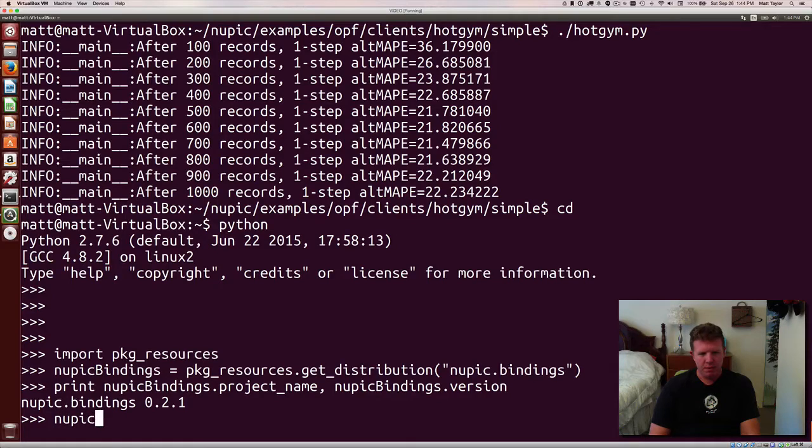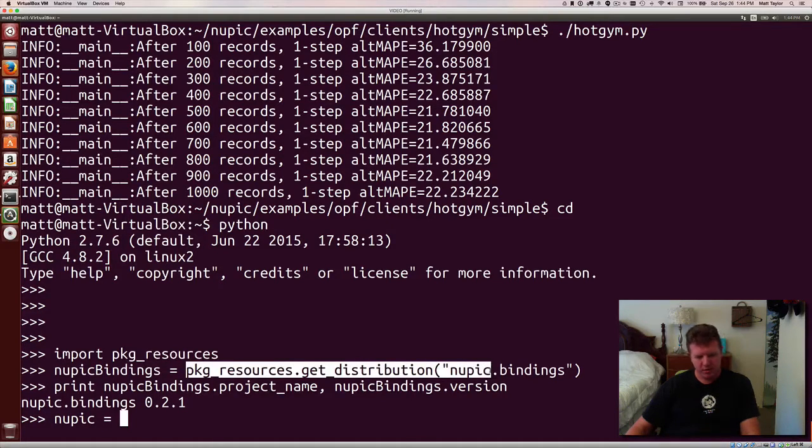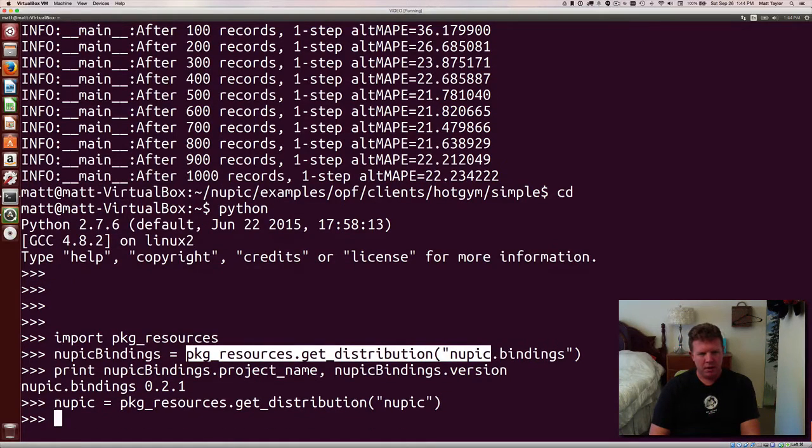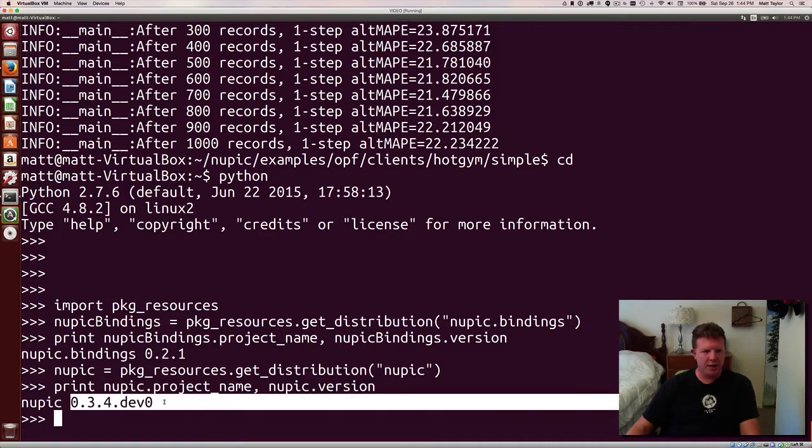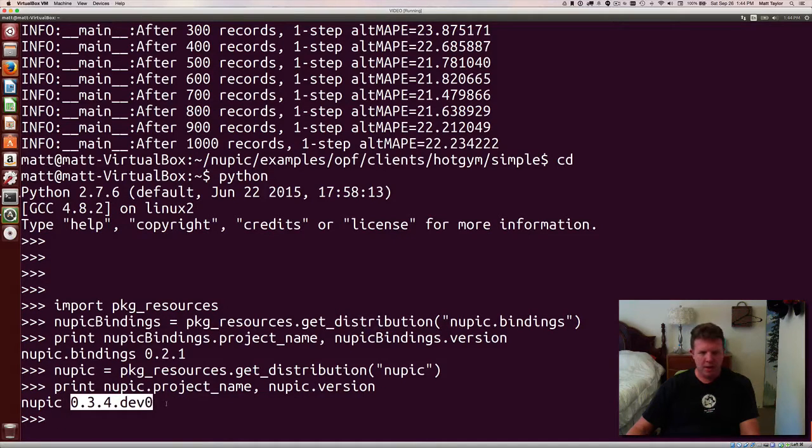Now I'm going to get NuPIC in the same way. I'll just copy this, nupic, and print nupic.project_name and nupic.version, and we are at 0.3.4.dev0.